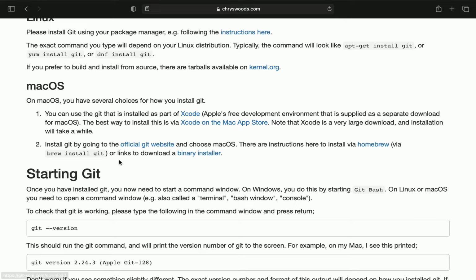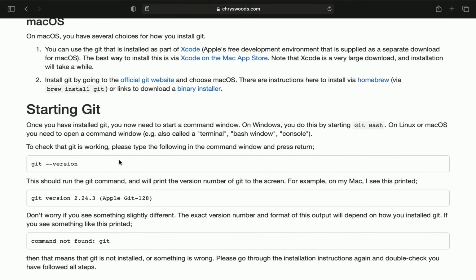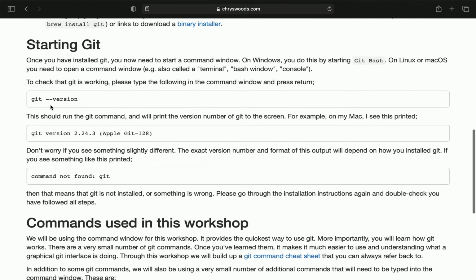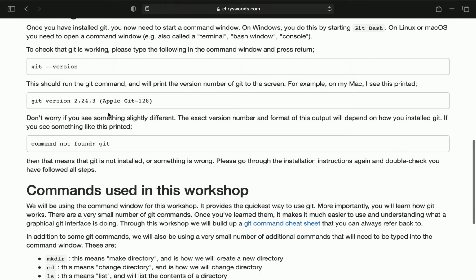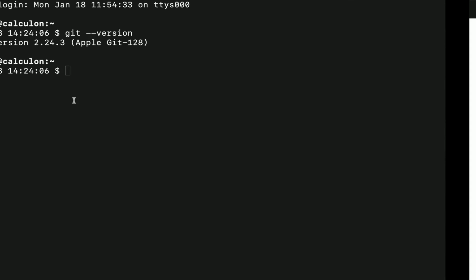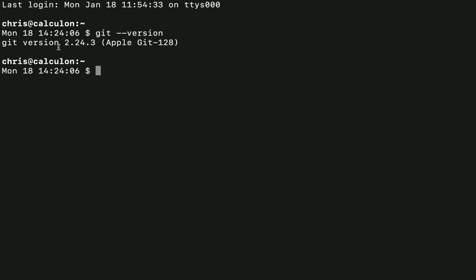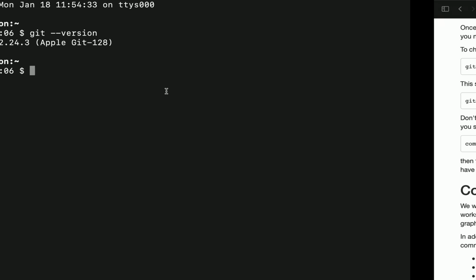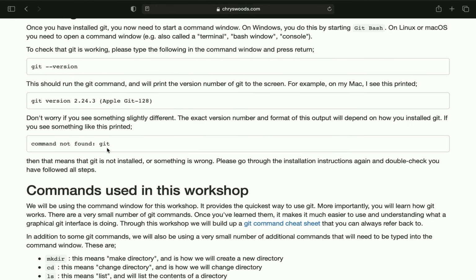Okay. So now that you have installed Git, and hopefully it's now all working for you, you can type git --version. This is the way we check that Git is working. And as I said, if Git is installed, it will print something out to the screen that will look something like this. And indeed, when I did git --version, we have that exactly printed to the screen. If you see something like command not found git, that implies that Git has not been installed on your computer, in which case have another go through these instructions, and if you're really stuck then please do get in contact with our group and we might be able to provide some help, or Google for the solution.